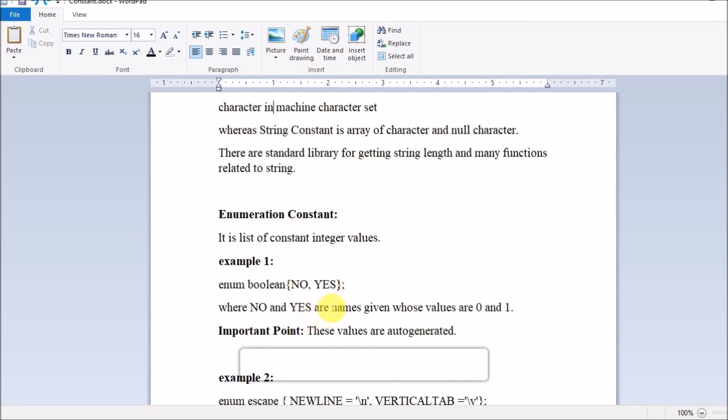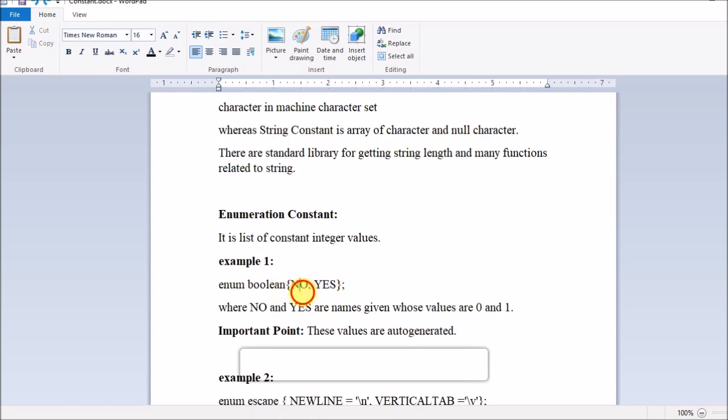So guys, here I have explained it. For example, enum boolean, no and yes. You can see we are representing no, yes, written in capital letters. It's similar to a symbolic constant actually. That is when you do hash define, which I discussed in detail in the preprocessor session, covered in the basic concepts, wherein I specified hash define, capital letters as the name, and then some value. So this is a similar representation.